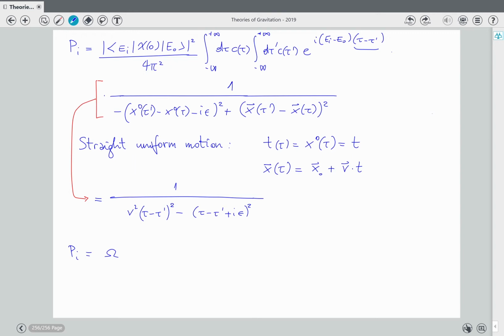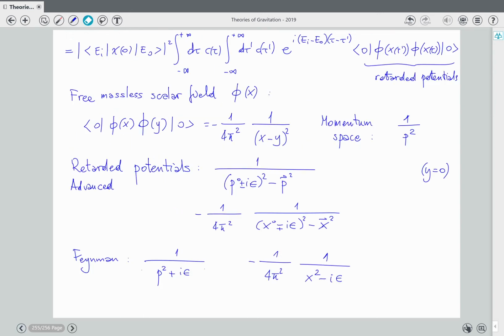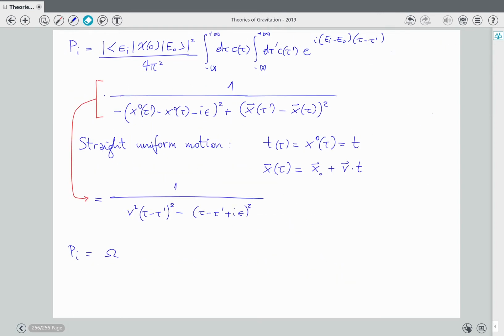So what we do is as follows. We have two integrals here, and they reduce to the integral on tau minus tau prime, the difference, and an infinite factor. But also the integral on tau minus tau prime is limited because of the switch cutoff. However, remember, we want to take omega to infinity.